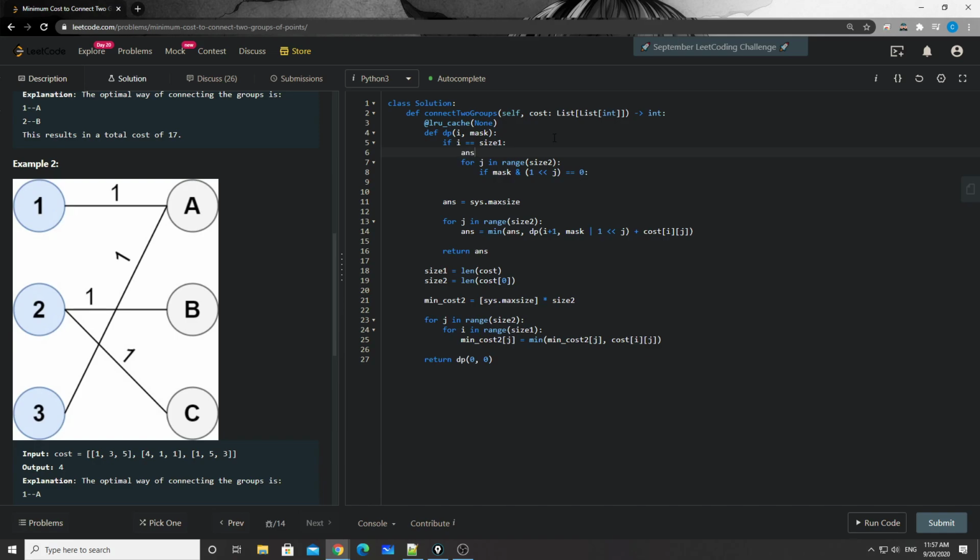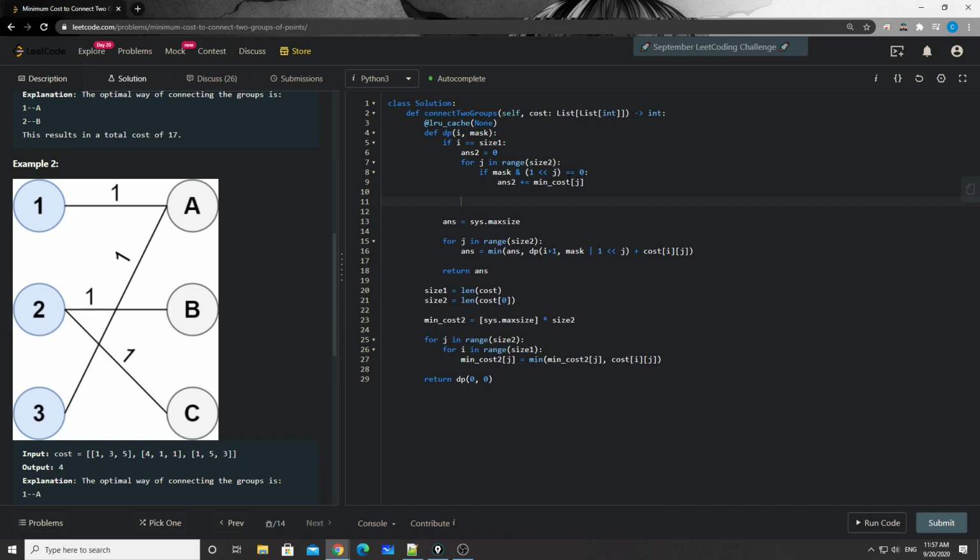Like I'll do answer 2 here. You know, the answer 2 is 0. Okay. Here, since we're going to accumulate, right? We need to accumulate that answer 2 plus the minimum cost 2 of the j. Okay. And then here we just simply return the answer 2 here.